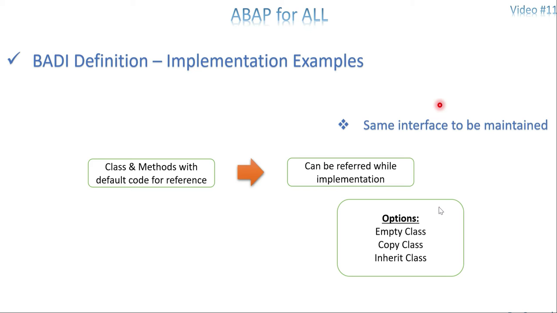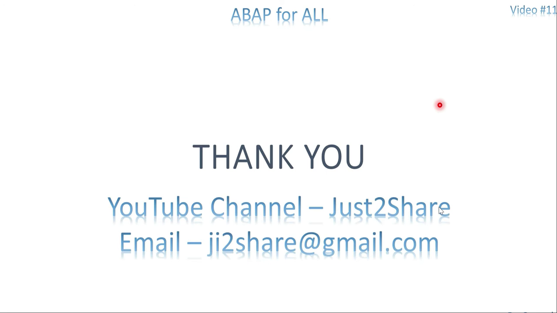Another additional point is that your fallback class can act as an implementation example also. Whenever you create a fallback class, it will ask a question, do you want to create the same class as the implementation example? So you can say yes or no, depending on your need. Okay, so that is another additional point. Anything else? No, it's done.